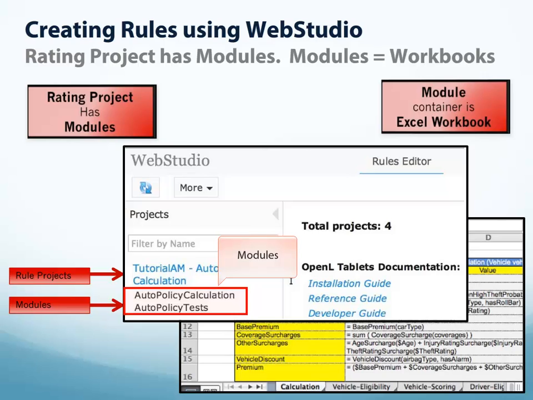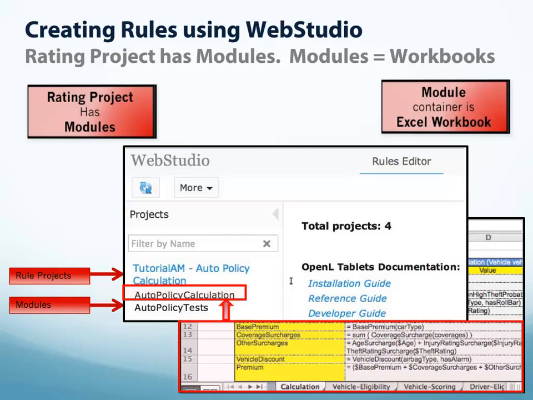And underneath of that, you see two modules, one called Auto Policy Calculation and the other called Auto Policy Tests. Now behind that graphic, you are seeing a workbook which is associated with one of those modules. That's the representation of the module in workbook form. Note that each module has its own workbook.